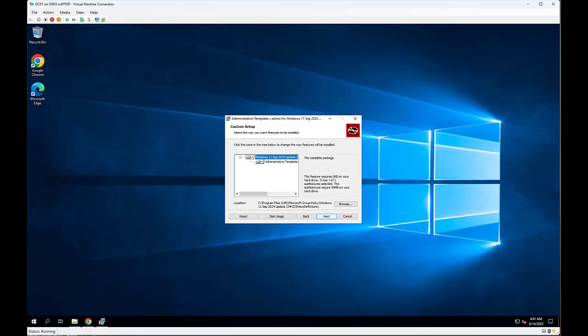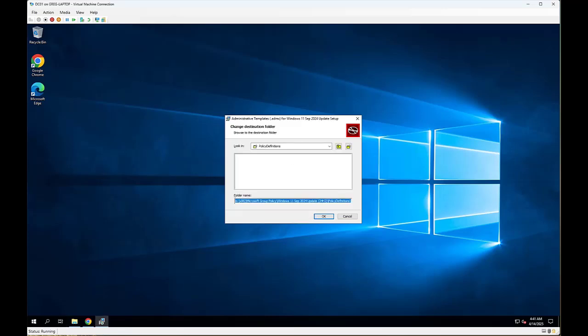Now, it's important at this point to click on browse and copy the location so we don't have to try to find it later, where those templates actually downloaded to. So what I'm going to do is copy this, which is already highlighted.